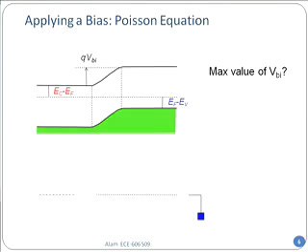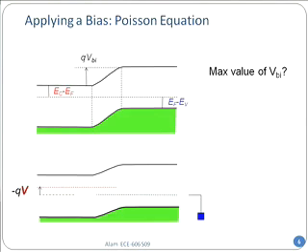Now, I have applied a bias. So I have applied, let's say, a negative bias, the negative terminal of the battery to the N side. Forward bias, right? Do you remember? Negative terminal to the N side. And so, if I have applied a bias of minus V, then the electron energy will go up by that amount, because the electron essentially will not like to stay in the negative part, so it will go up. If I applied a positive bias, then it would go down by the same amount.